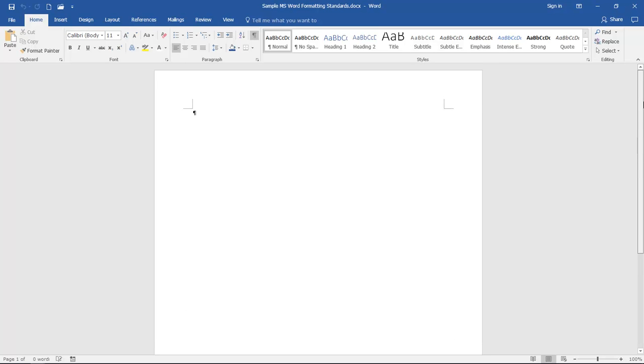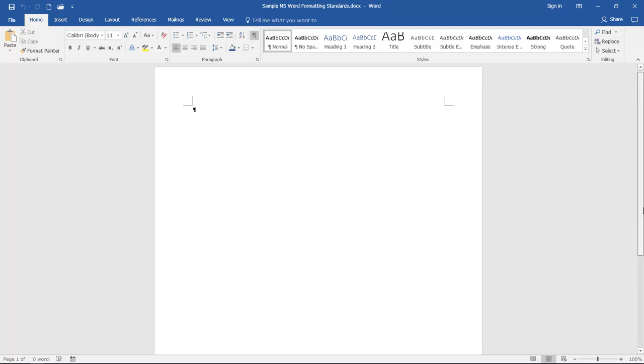Okay, and so my cursor right now is sitting in the body. There's a paragraph mark there because I turned them on. Okay, so I'm going to take you through the headers and footers, which are very helpful here. I'm going to show you how to do some visual lines that give visual separation on your page. I'm going to show you how to do multiple pages, where your first page is a cover sheet or a title sheet, and you do not want anything to show up as far as your header or footers go.